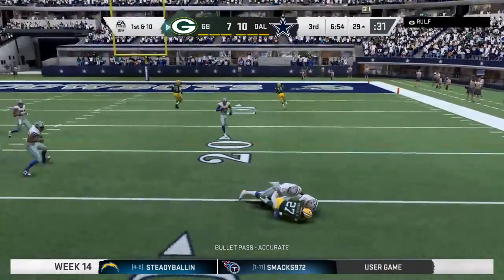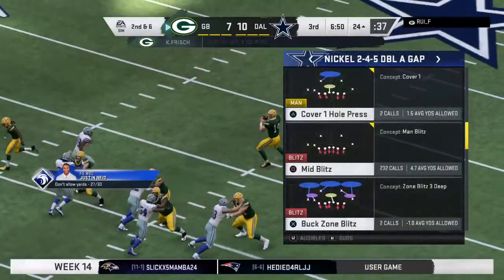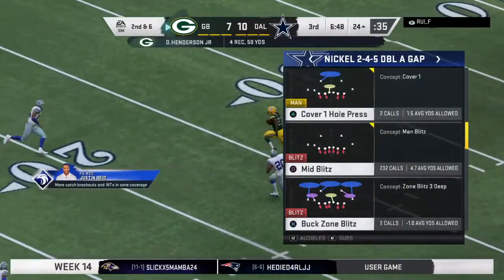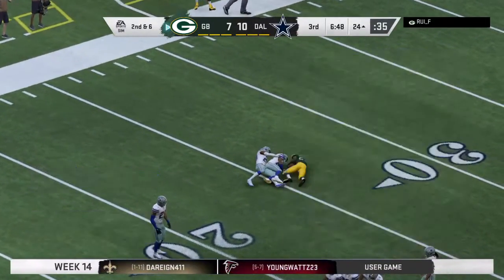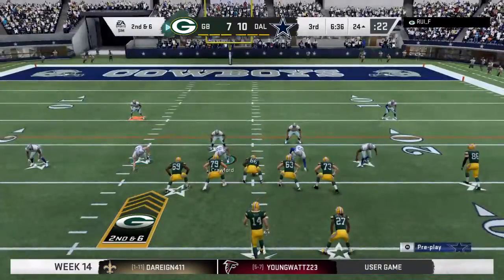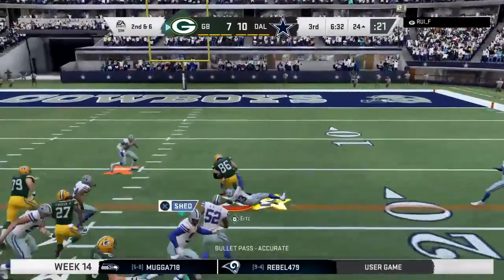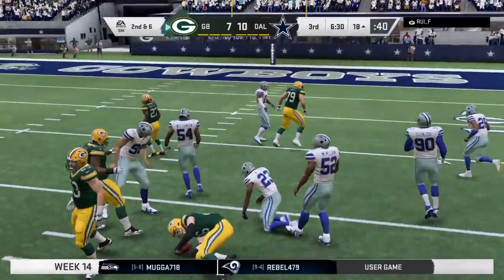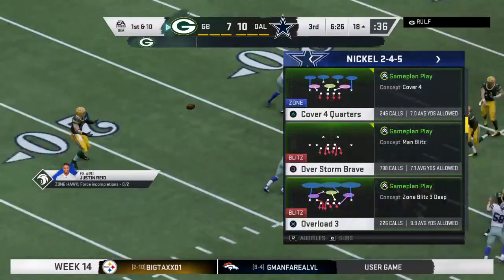Now this one to his running back out of the backfield. And he's brought down at the 24 after a gain of 4. 4 yards on that last completion, so that sets up 2nd and 6. Now a fake on the give here as they try the run-pass option. And they'll bring him down at the 18-yard line.